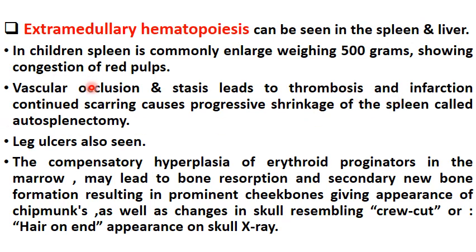Because of the vascular occlusion, leg ulcers are also seen in patients with sickle cell anemia. The compensatory hyperplasia of erythroid progenitors in the marrow leads to resorption and secondary new bone formation, which results in the prominence of the cheekbone. This gives the appearance of chipmunks. We will see this picture later in these slides, as well as the change in the skull. The changes in the skull on X-ray look like a crew cut or hair-on-end appearance.